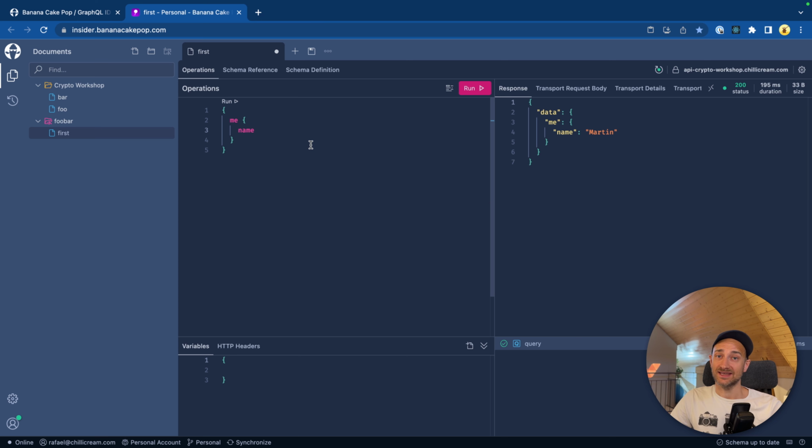Tell us what you like about APIs or don't like. Help us find the last minute showstopper before going live. By the way, environments coming soon to Banana Cake Pop 6. Cannot wait to show you the first bits of it.